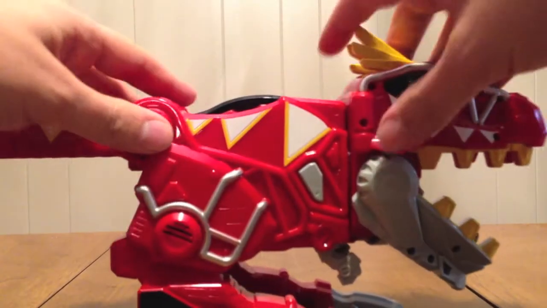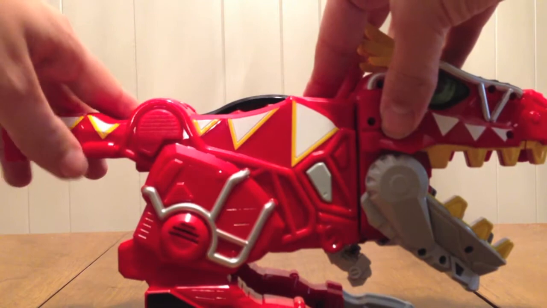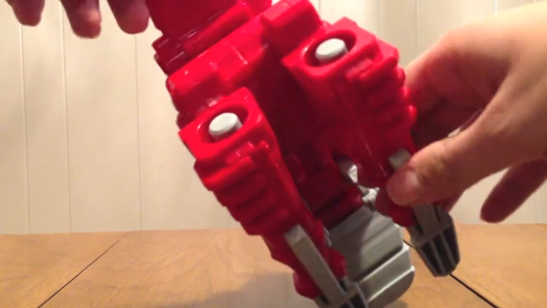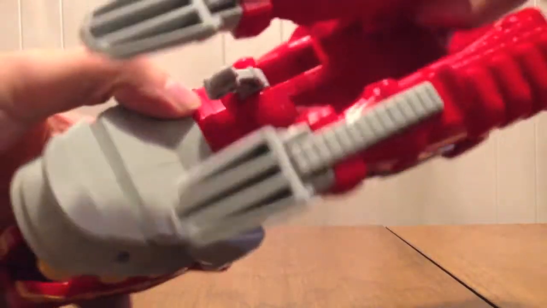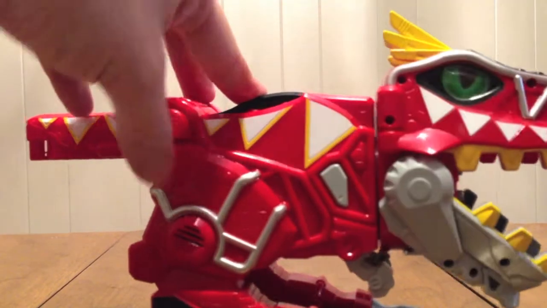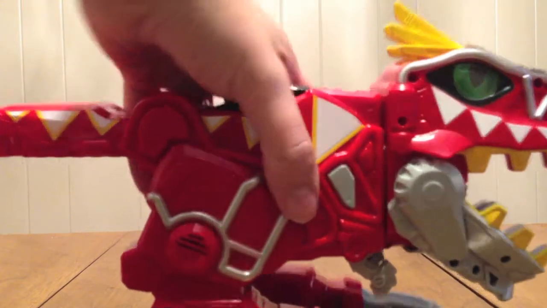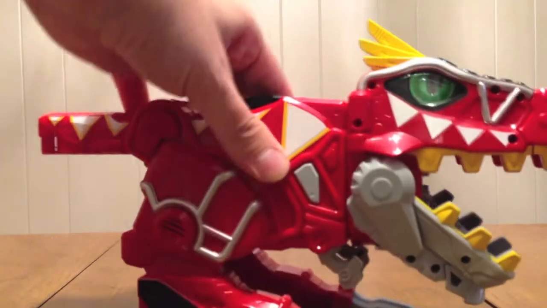On this side, we have the button that lets the handle come up and down. Let's see, where's the on-off switch? I know it's here somewhere. Oh, on this side is the on-off switch, right there. The hands fold in there. And the button you use for the sounds is right here in the speaker. So let's turn him on, if I can find the switch without looking at it, but I can't.